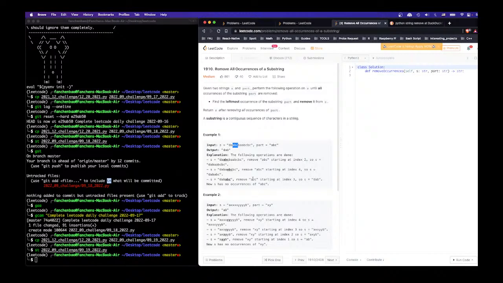Unless the substring is like AA. Damn. I can see that. The test case can be S is A with a B and A to the end, and the part is just AA. Which in that case, we'll remove that. I'll remove that. That's actually not that difficult a case. So I do think we can remove all the parts, right? And once we remove all the parts, then we get a new string.